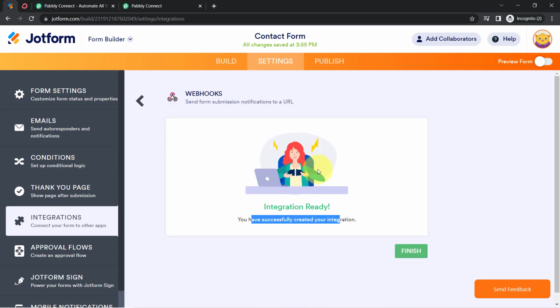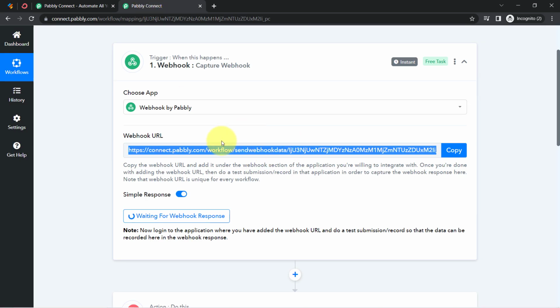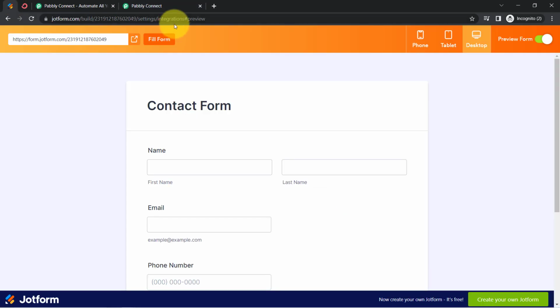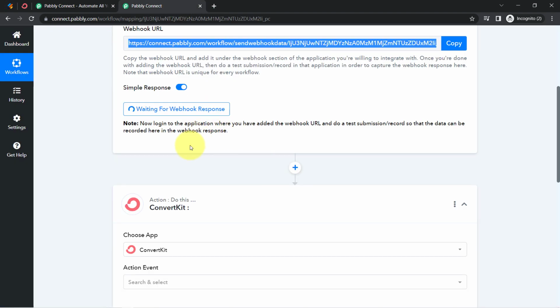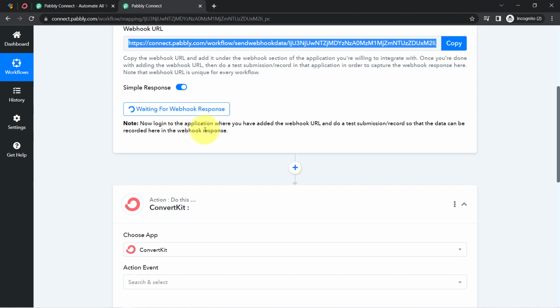So this is how the webhook has been created successfully, and now as soon as someone fills this contact form, the details will be captured via Pabbly Connect. Basically a webhook response will be received, and in that webhook response the form data will also be received. Now you must be wondering why I am specifically talking about this form. It is because I have added the webhook URL in this form only, so it is going to send the data of this form only as a webhook response.